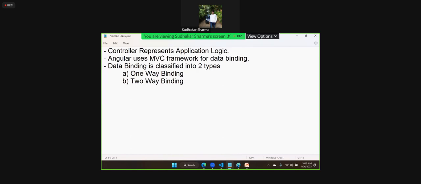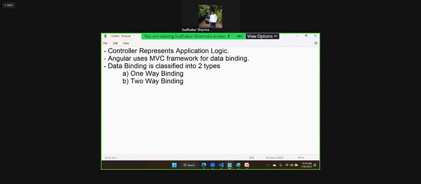Some technologies don't support two-way binding. That is why Angular is more famous than other technologies in terms of two-way binding. One of the main competitors of Angular, React, doesn't have two-way binding. React has only one-way binding. To handle two-way binding, they need to implement a lot of techniques and external effort. But Angular doesn't require that.